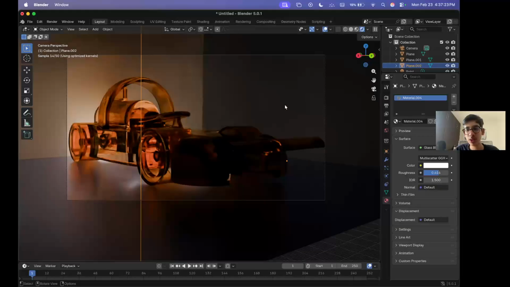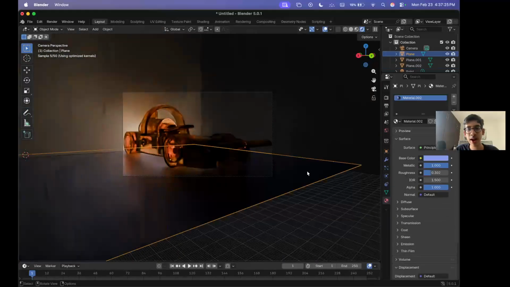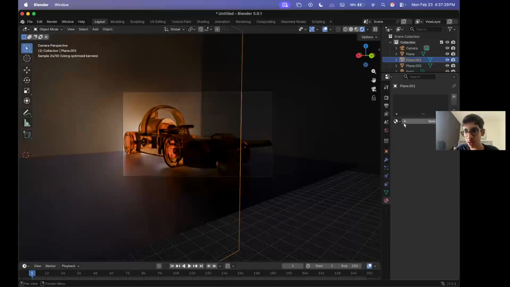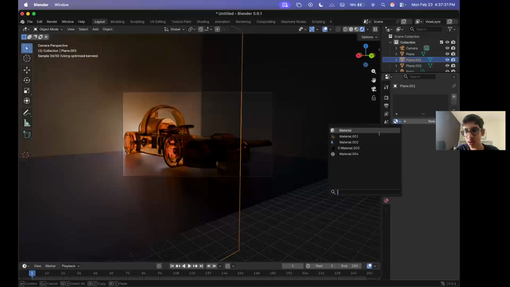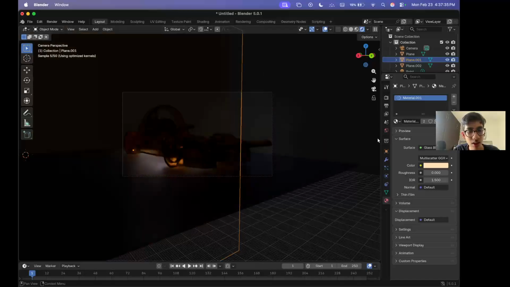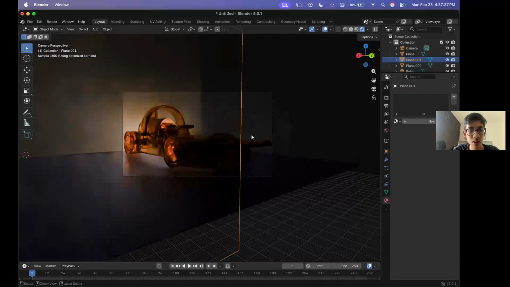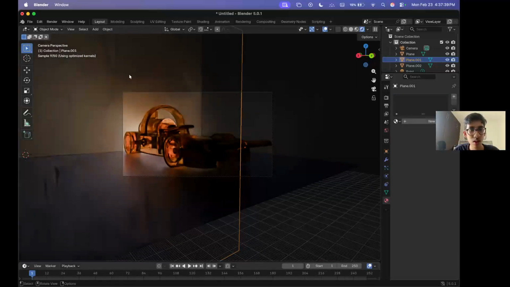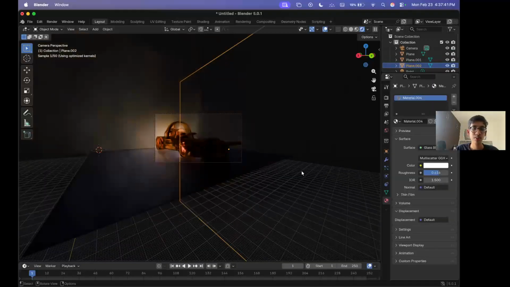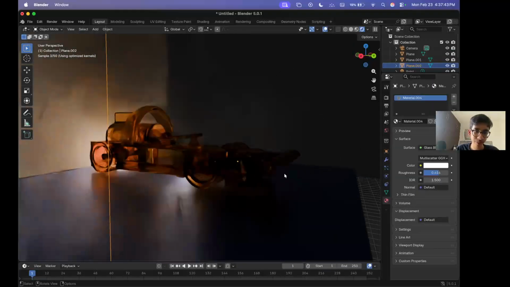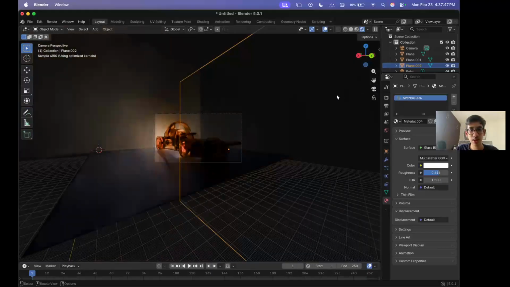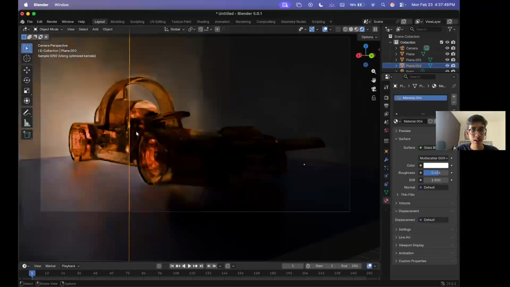Well, that doesn't actually make a difference until you add a light behind it. Let's change that to the same. Okay, I think that looks really nice. That has a good effect.